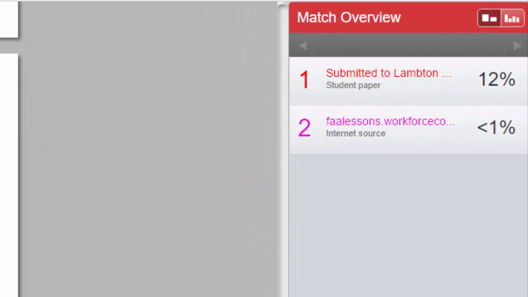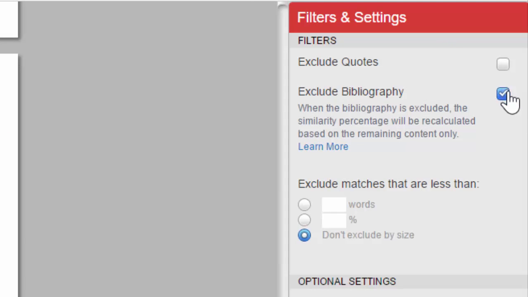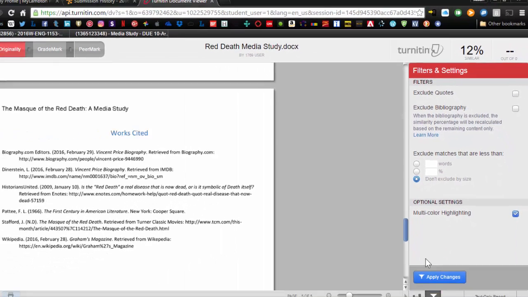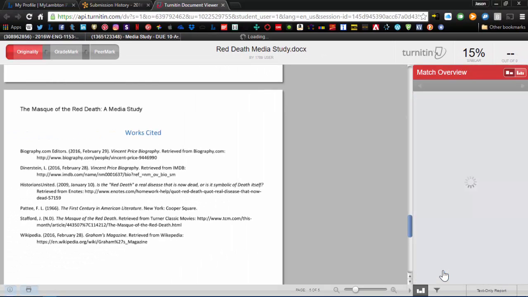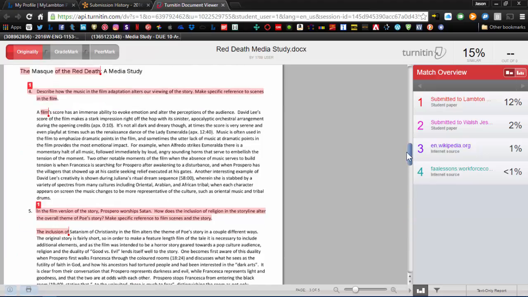Other useful filter options are for quotes. If you use quotes and in-text citations, it will pick it up. Again, I strongly recommend you don't use any of these filters right away, because you may have put in a quote and forgotten to cite it, in which case it will pull it up and let you know. But once you go through and see that all your quotes are good and you just want to focus on the problem areas, you can exclude quotes as well. Another useful tip, we'll switch this back to the original view.